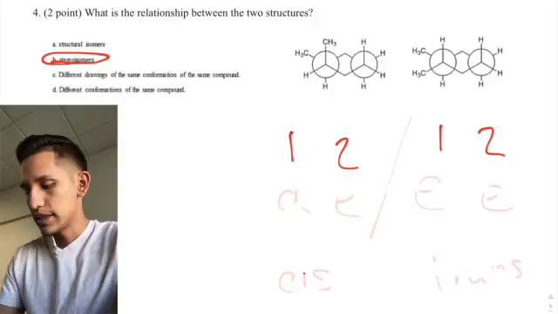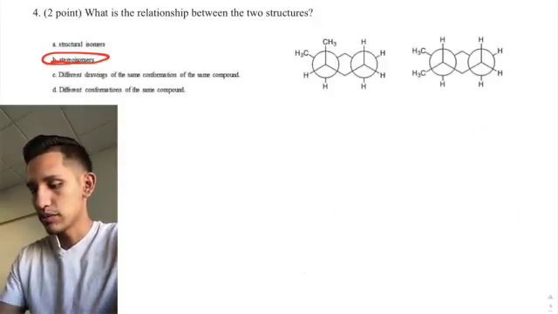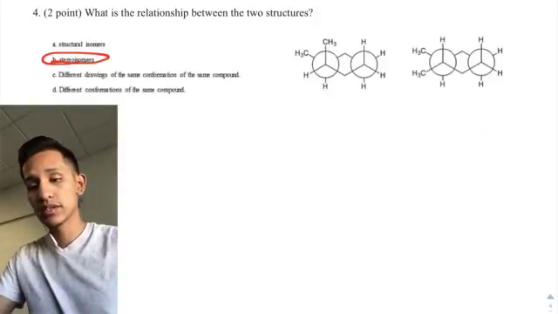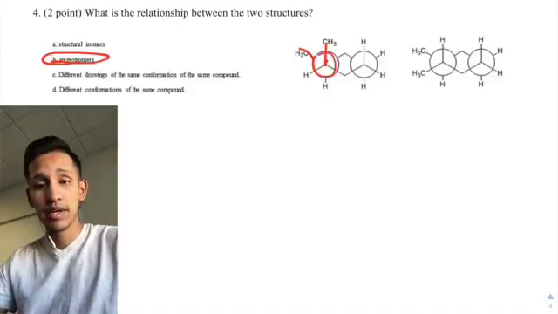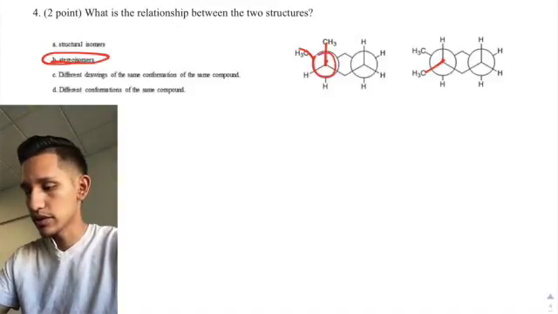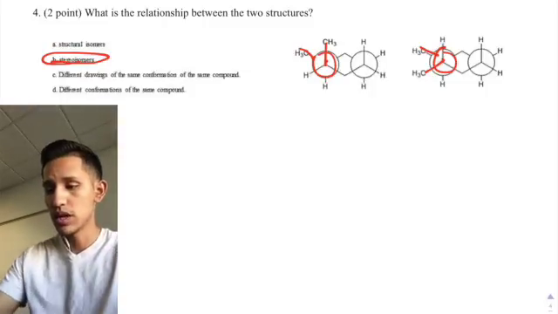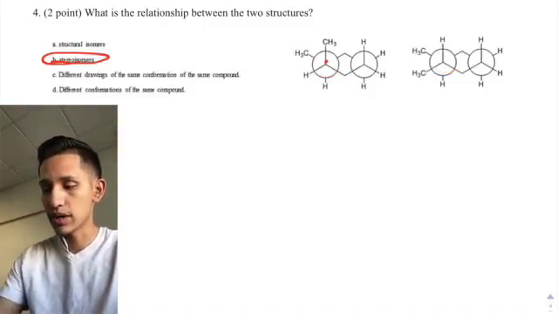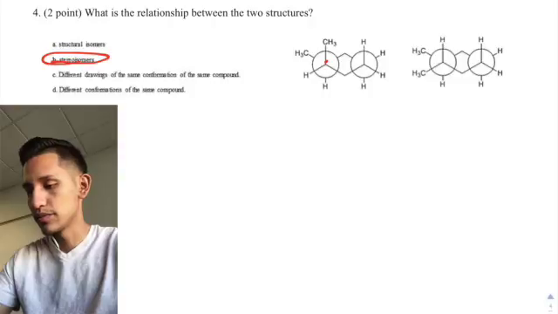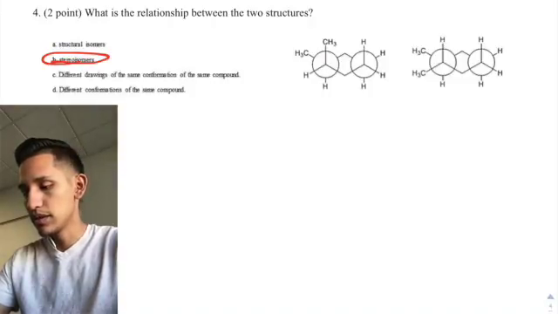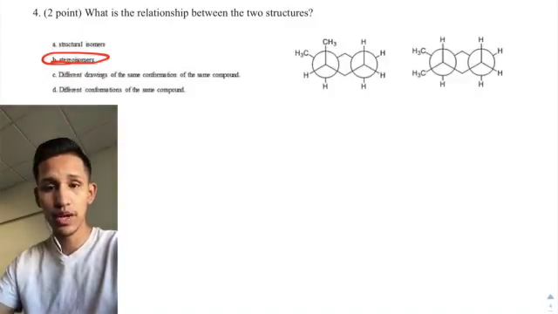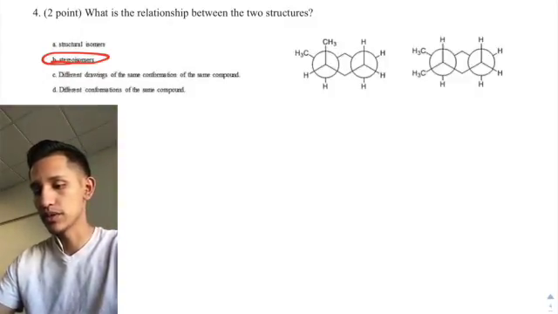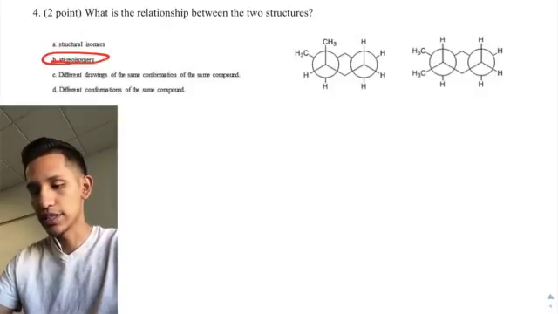Let's go ahead and take a look at the other options, just so that we can talk about why those were not the correct answers. For structural isomers, here we have a 1,2 dimethyl cyclohexane, and over here we also have a 1,2 dimethyl cyclohexane. So structurally they are the same compound. Conformationally they are not. If it had been a 1,3 dimethyl cyclohexane versus a 1,2 dimethyl cyclohexane, that's where you would get structural isomers. However, that is not the case here.